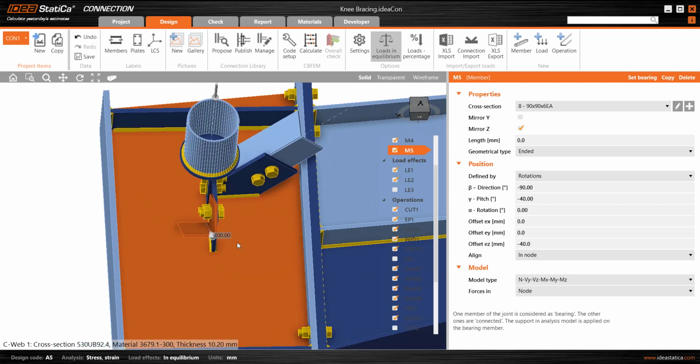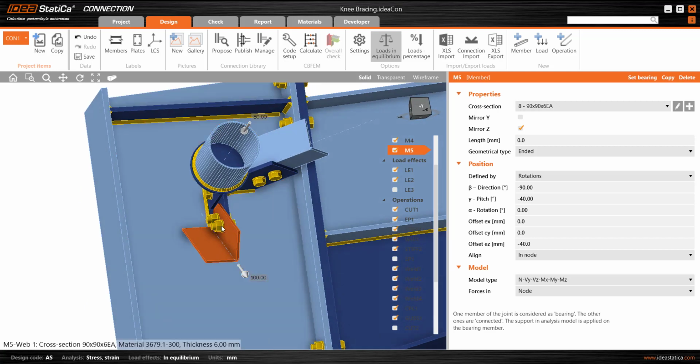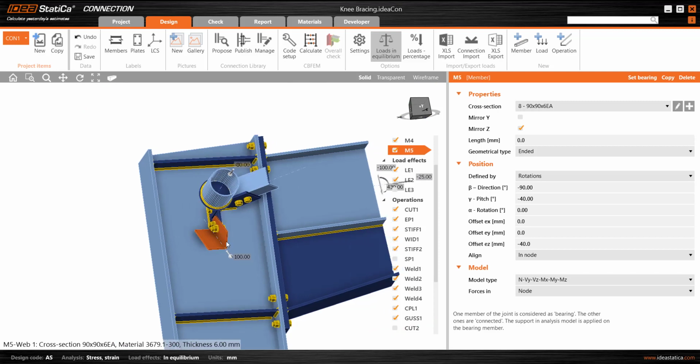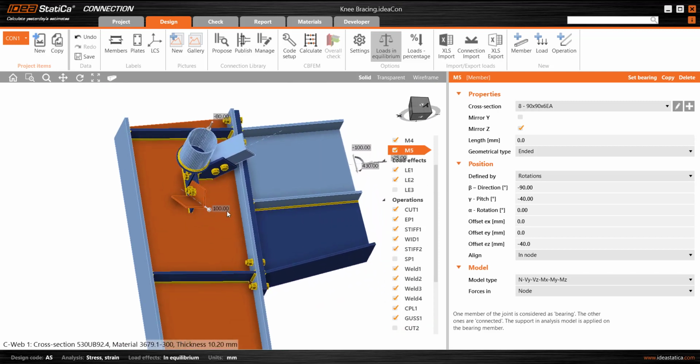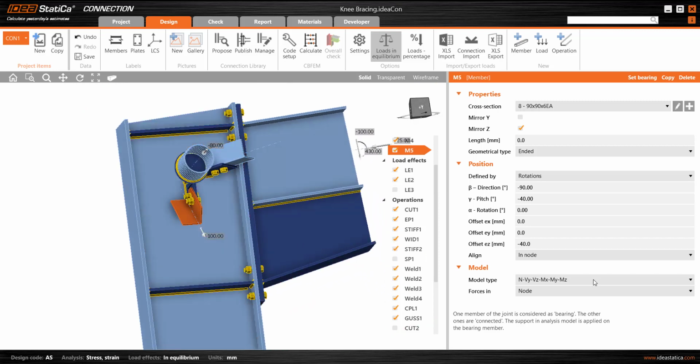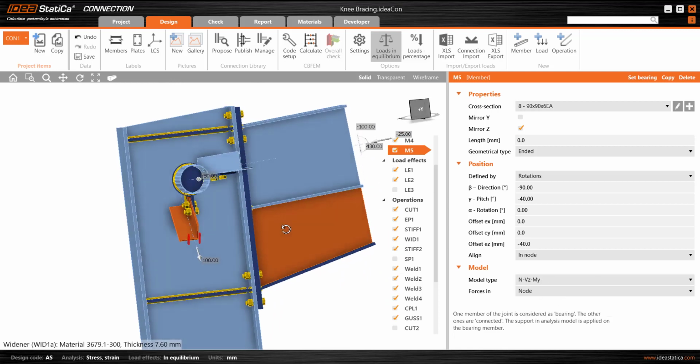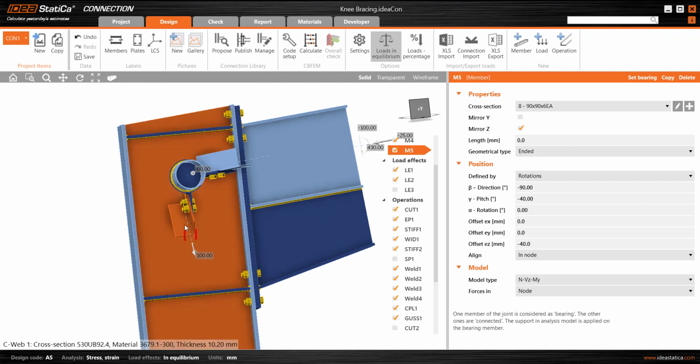So we could run this and see how it goes, but with this level of force and this eccentricity, there is too much bending and the analysis would take quite a bit of time. So the recommended approach here is to select one of the other model types to prevent that type of lateral rotation from that eccentricity. And there's a few to choose from.